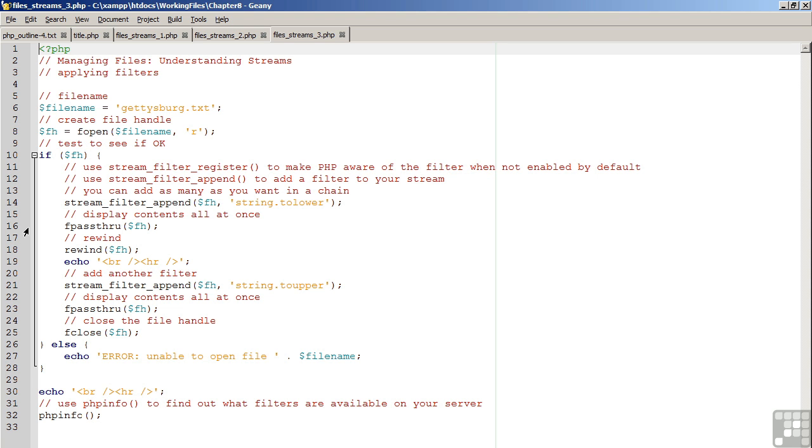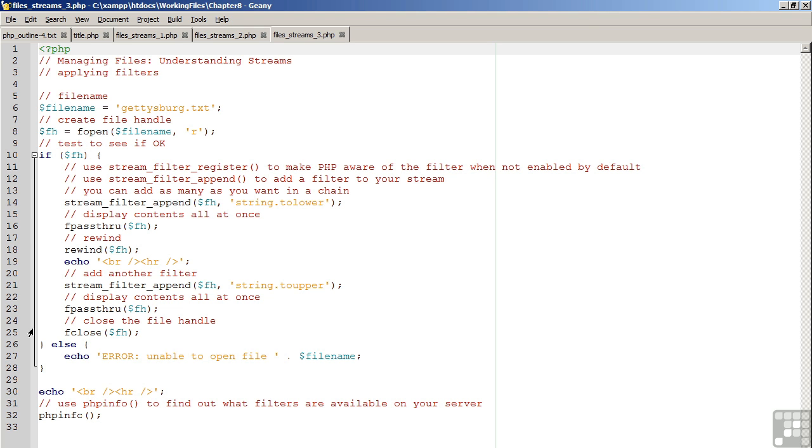On line 18, we rewind the file pointer so that we can start again. On line 21, we append a new filter, string.toupper. Again, we use fpassthru to display the results. Bear in mind that because we have not removed the first filter, effectively both filters will be activated. So the contents will go through the lowercase filter first and then the uppercase filter.